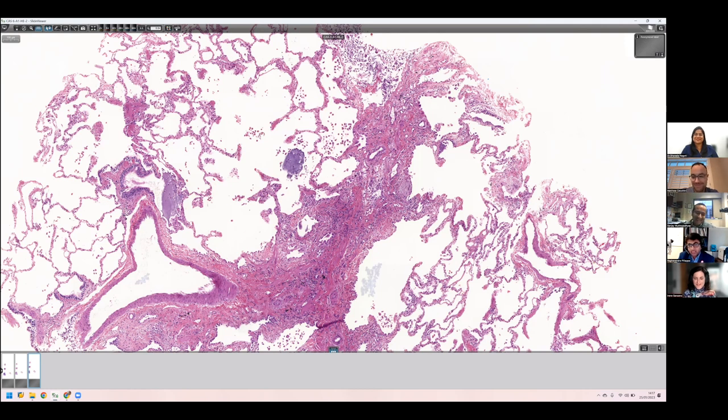Residents know that when they're showing me the non-neoplastic lung, they will just give me the slides and sit quietly next to me, at least for a couple of minutes, without giving a history. And then they will say, whenever you want the history, we can tell you. Because it's always nice to go in a blinded fashion without a history and form your opinion. The direction, at least: whether you want to go UIP, or is it smoking, or NSIP, or connective tissue disease, or HP, and then ask the history. And then I think the job is much easier. Otherwise, you carry this baggage in the mind, and the mind is such a crazy thing. It tries to take you in the direction, even though you don't want to go, but it plays games with you all the time, especially my mind playing games with me all the time.